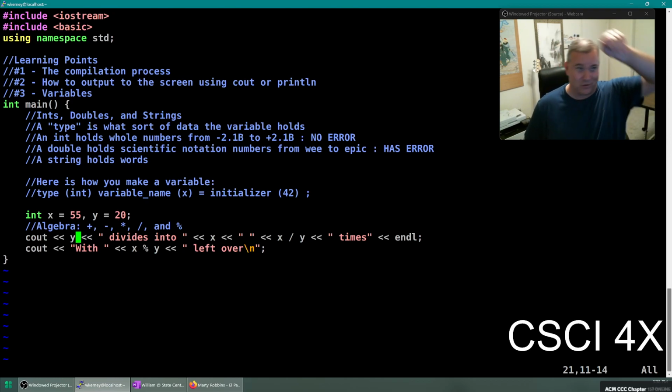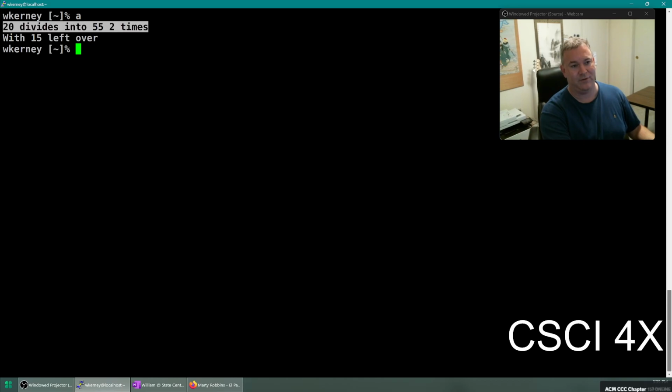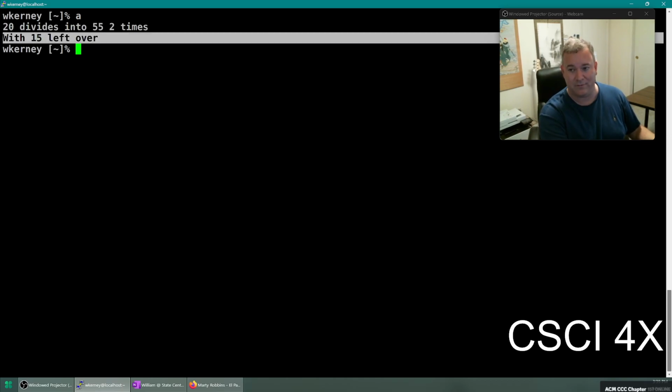And then you do the long division. 2 times 20 is 40. And you subtract 55 minus 40. What is the remainder? 2 with a remainder of 15, right? 20 divides into 55 2 times with a remainder of 15 left over.